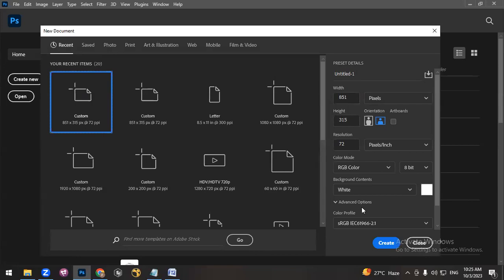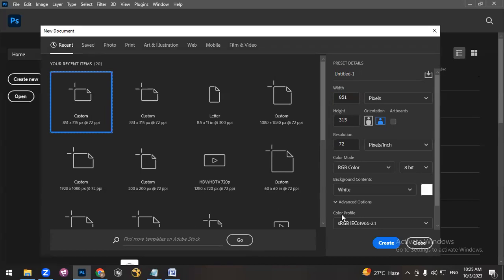Like this, we need to set all the properties according to the work we are doing and the field and purpose we are working for. Based on all this, you need to set it. Now what you need to do is create an empty document, with nothing to design in it. Just create a document.